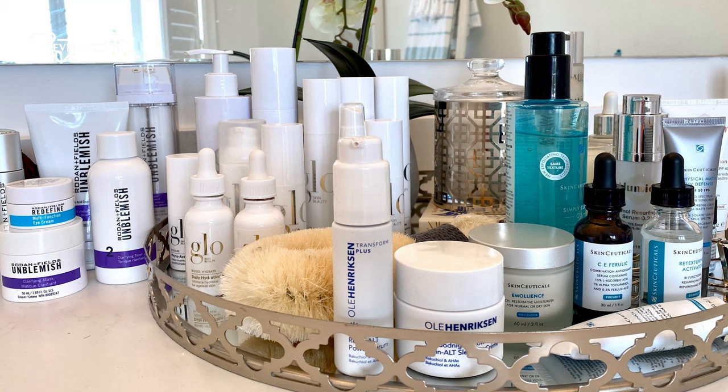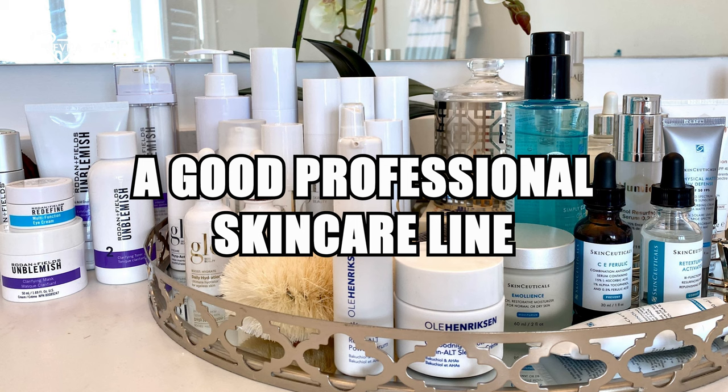Anytime you have significant weight loss you will lose weight in the face as well. For older women it can look hollowed out. So what are our treatment options? First, a good professional skincare line, retinoids and retinols. And if you're not hormone-optimized, that is necessary for skin health — it helps build muscle, reduces sagging, and is good for your skin and musculoskeletal support.